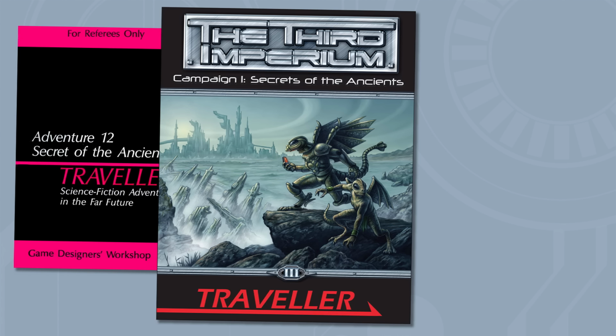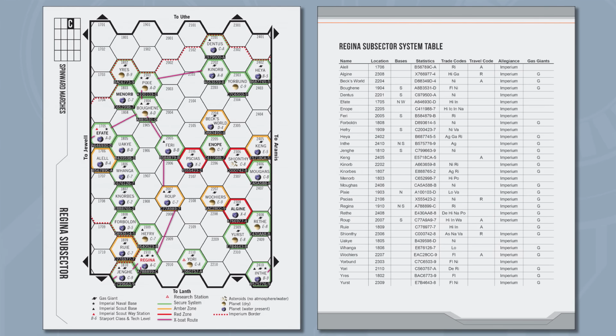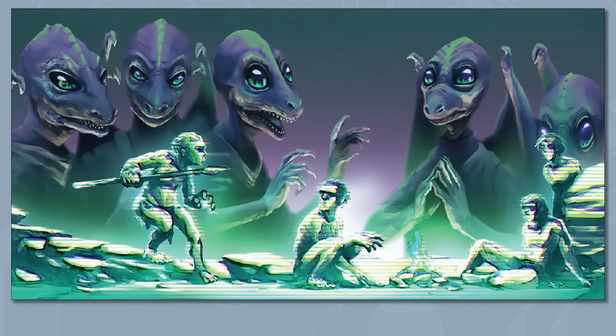Then in 2012 it was reimagined and expanded to a 198-page campaign by Gareth Hanrahan for Mongoose 1st Edition Traveler. And then in 2021 it was updated for Mongoose 2nd Edition at 256 pages, which is the version that we're going to be covering. The campaign itself is 10 adventures long, with one adventure leading into the next. It primarily takes place in the Regina subsector of the Spinward Marches, which the campaign provides us with this map for. As the title suggests, it focuses on the Ancients, the mysterious and ultra-advanced race that ruled and shaped the galaxy hundreds of thousands of years ago.